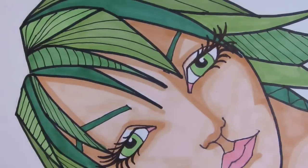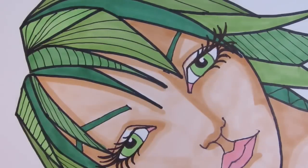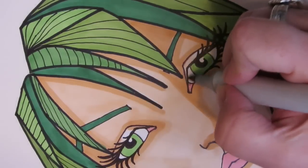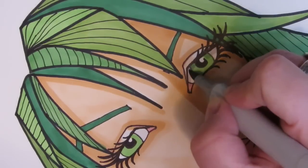Detail you can do the eyes to put a little shadow. How dark is this? Oh, that's too dark. With a little gray, you can put a little shadow at the top there.